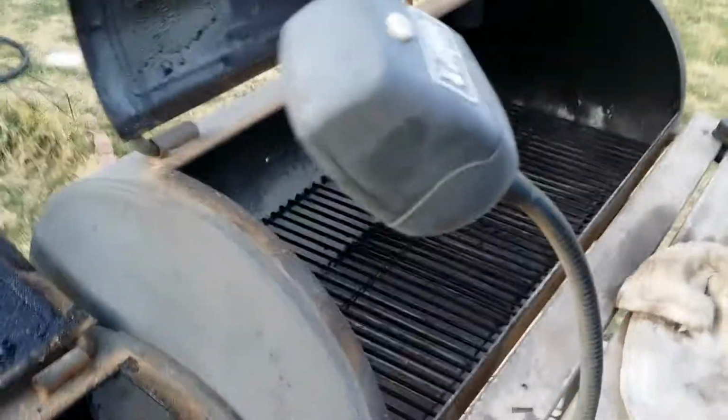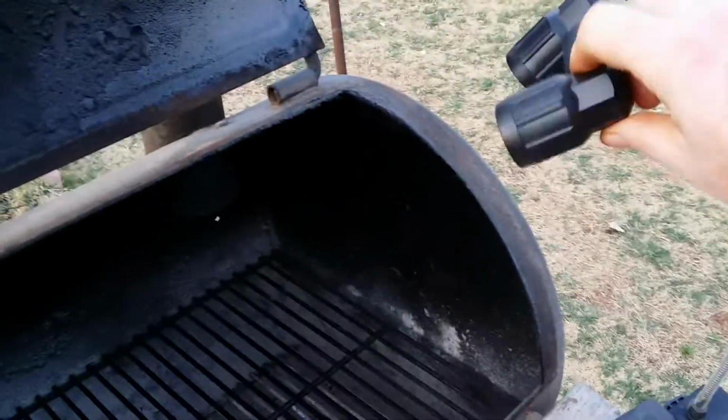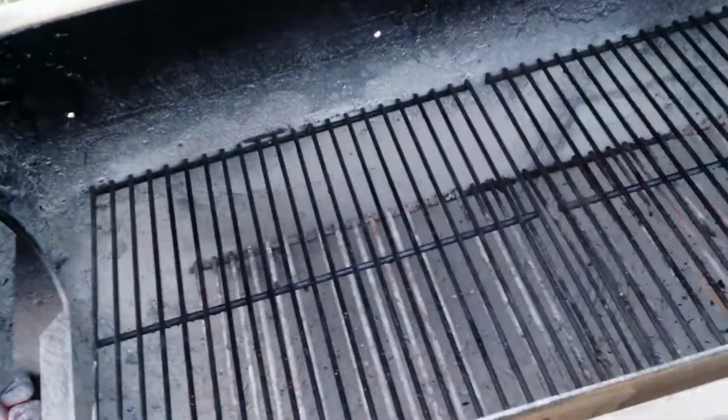I got this grill light. This grill light always points towards my firebox here. It swivels in every direction you can think of. It always is going to be pointing on where the meat is, the working surface there.